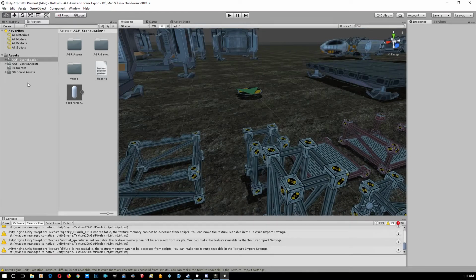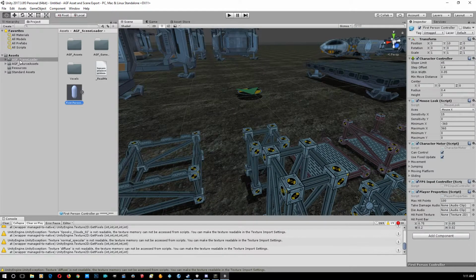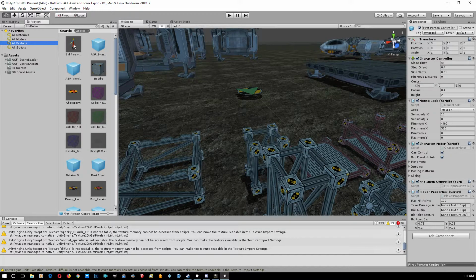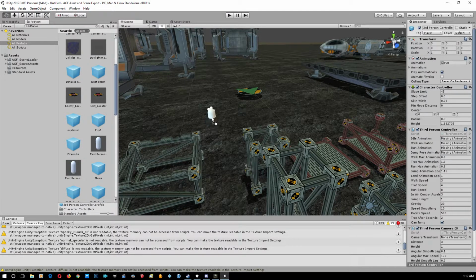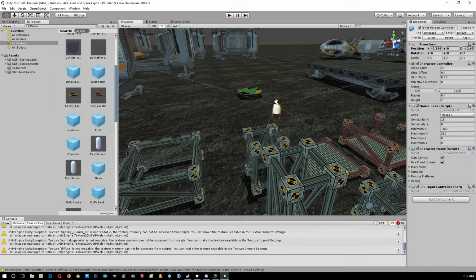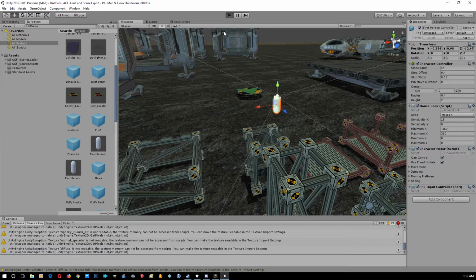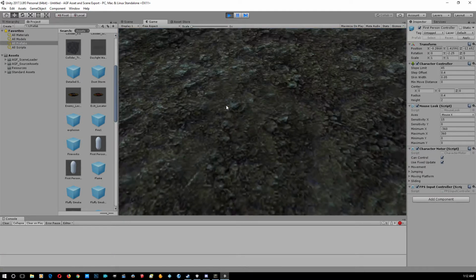Okay, so if you want to test it out, just grab this first person prefab. It'll load actually 2, because as we can see, it loads up some of the standard assets. So we can go third person, but just for the sake of this, we'll drag a first person controller in there. Make sure we get it out of the ground. And we will load the scene up and put it into play mode, test mode.